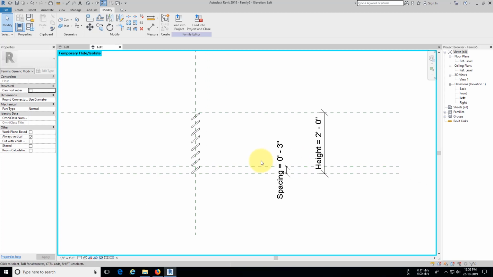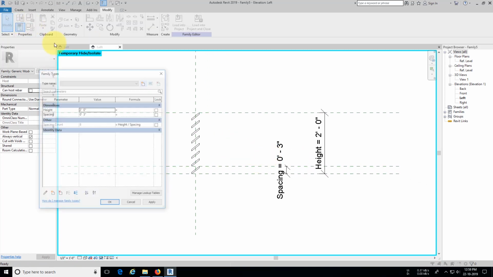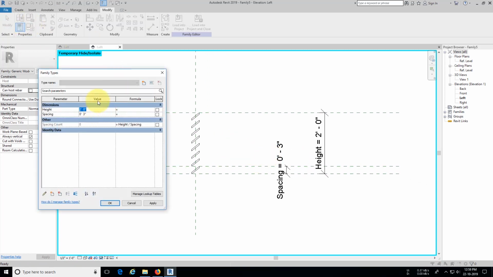Now let's check the parameters are working fine or not. As you can see, louvers are working fine.